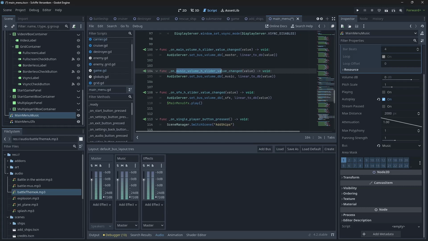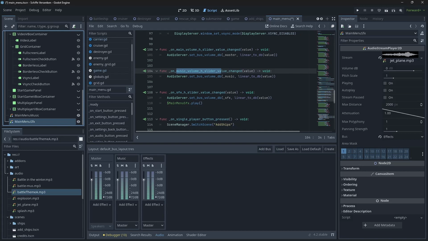But as there is no sound effect, I added, as I already said, this main menu sound effect, which is a snippet of a jet plane starting or landing, whatever, flying by. And so I always play it when I change the volume of the horizontal slider of the sound effects, just so that the player hears the result.